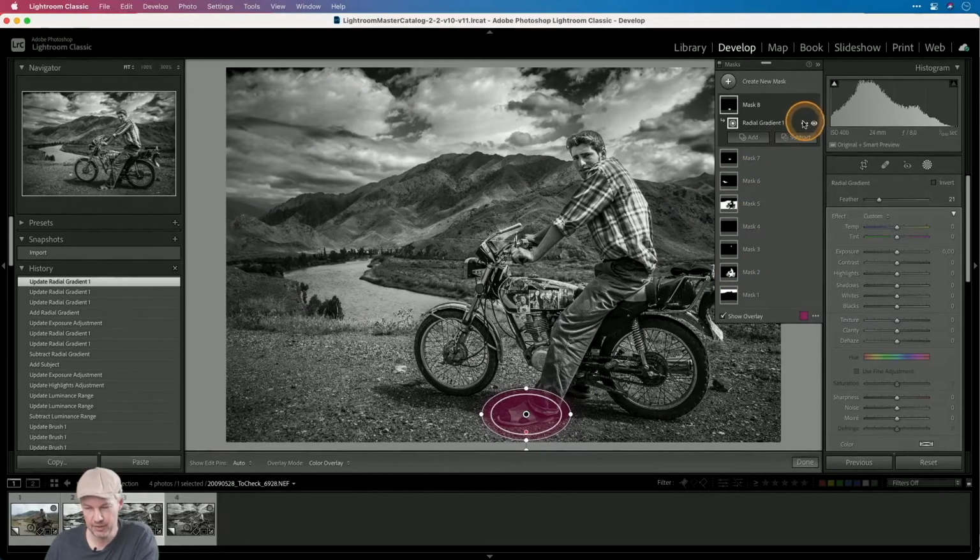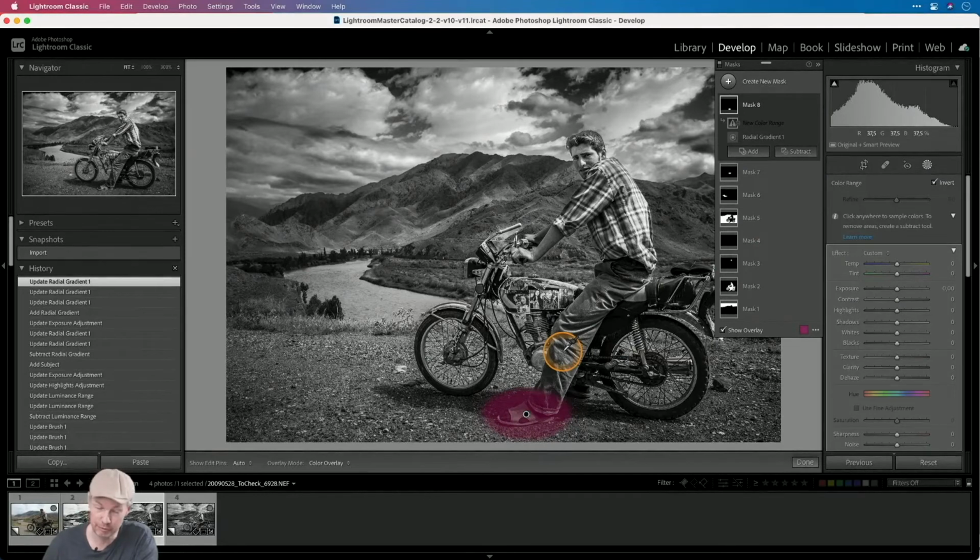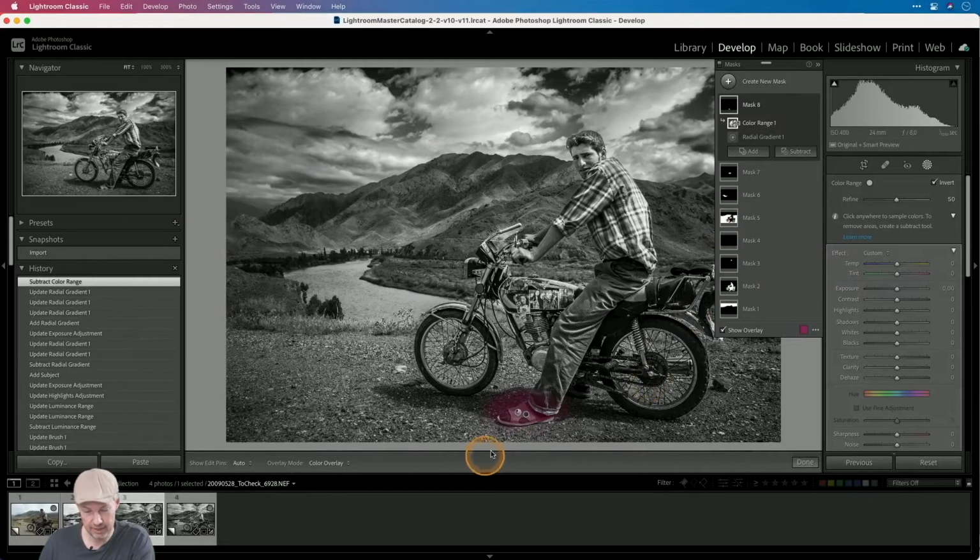So I'm going to intersect this with a color range, because I know from the color version of the image that it's actually a light blue, so I can use that to my advantage. So now I have, again, in 2 steps, without having to brush anything, made a perfect selection of this shoe, and the only thing I need to do is bring up the exposure, and I can draw attention to this unusual footwear for motorcycling as little or as much as I want to. And I'm not going to overdo it, but something like this.